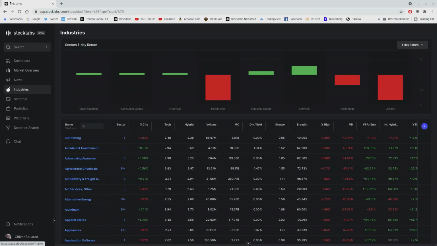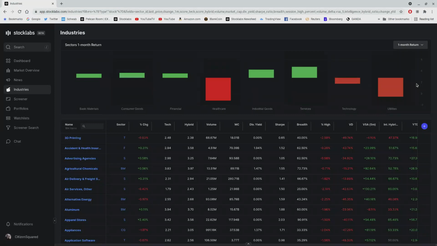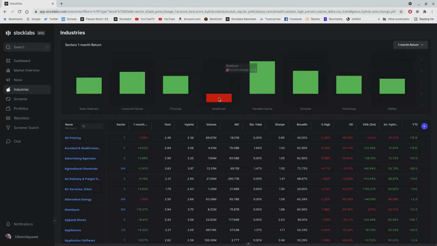This is sort of an expanded version of the market overview page, the stuff in the middle with the different sectors. And you can get different time frame returns for any sector. So if we went to 1 month, we can see healthcare has been a little bit of a laggard. It's actually been catching up the past week or so, actually since the oversold reading we got on the overall market. Everything else is pretty much in line.